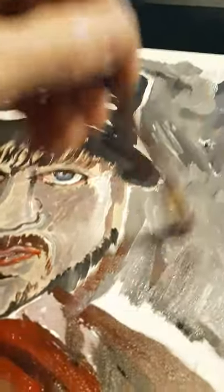Acrylics. Got some at Walmart, most of it's come from Walmart, you can get it there. Great place and it's cheap. For the everyman, anybody can paint and do art. Something to do.